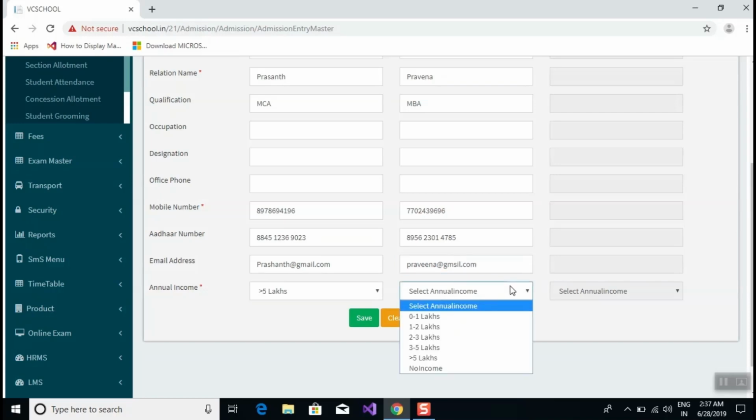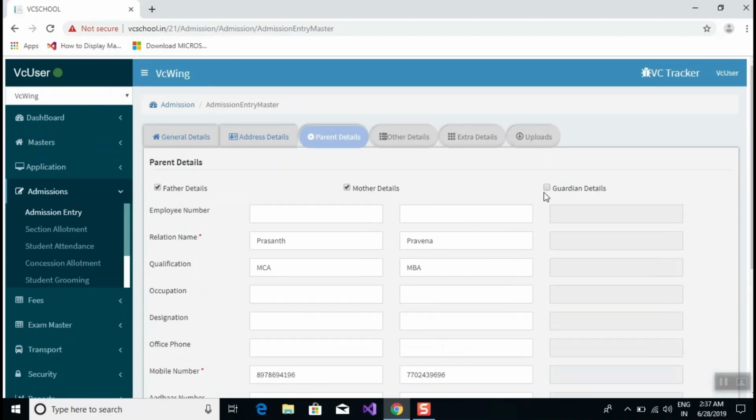Here annual income of mother we can enter. In guardian fields, we can enter that particular student guardian information.